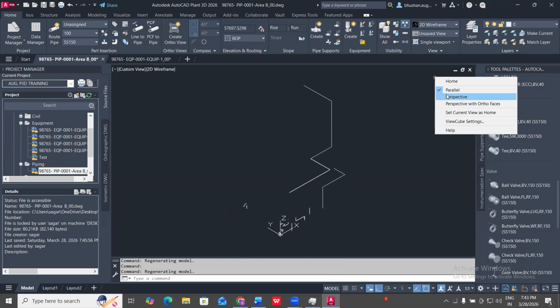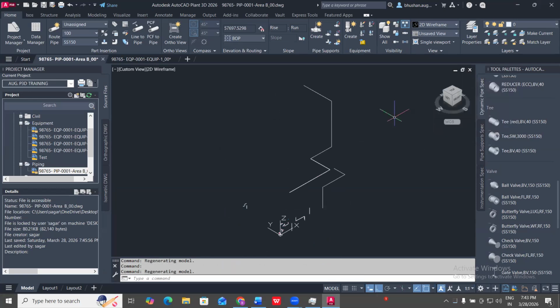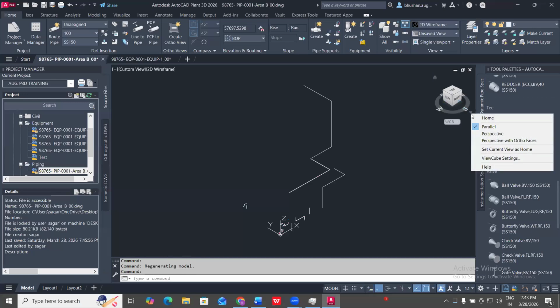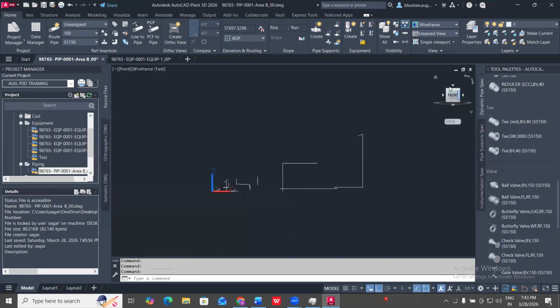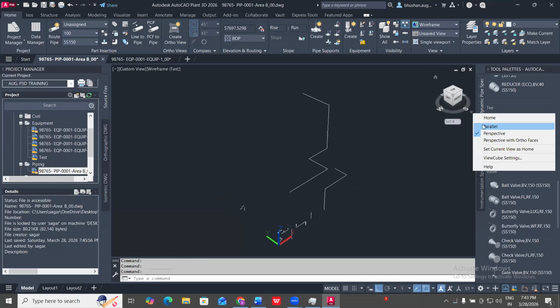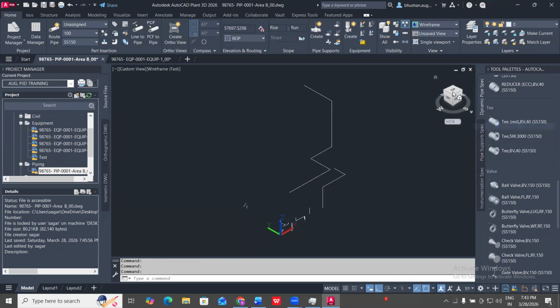And one more thing, this is the home tab option which is shown here. It should always be parallel. If you select perspective, I think that would not much affect, but always select the parallel option.